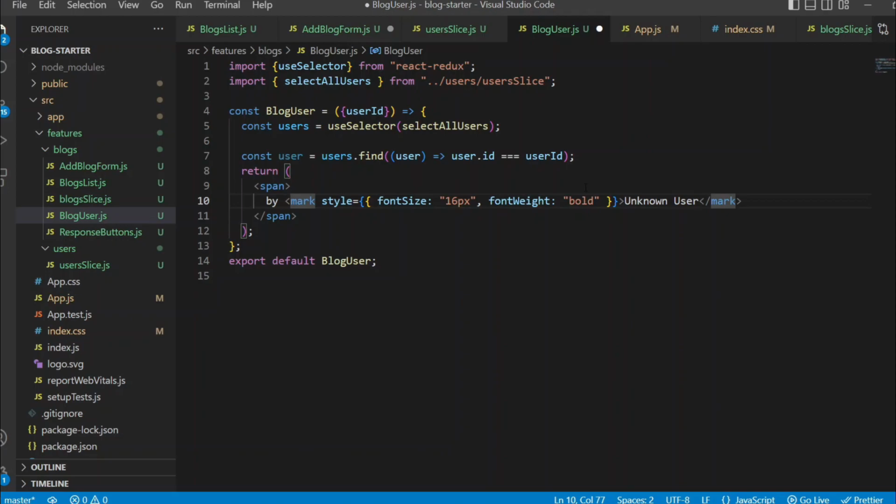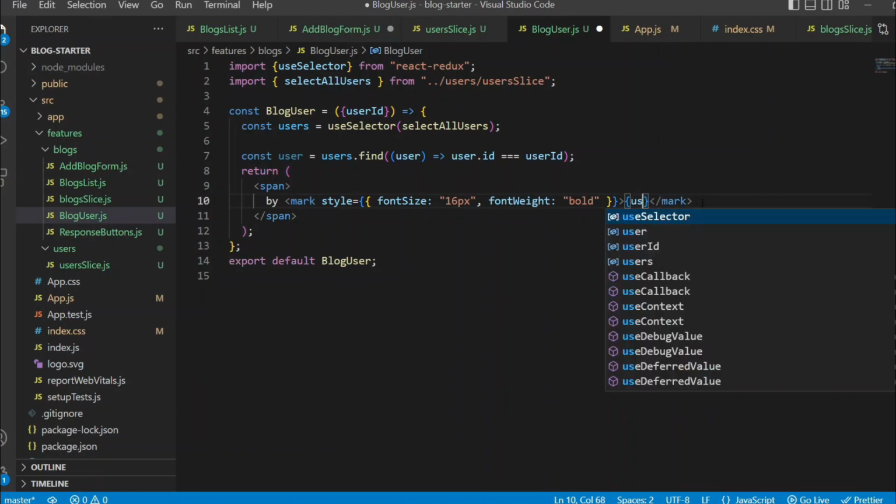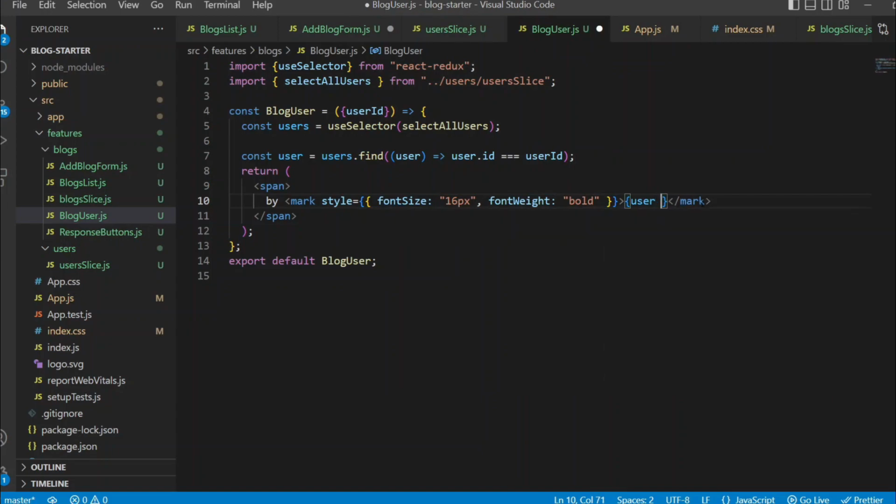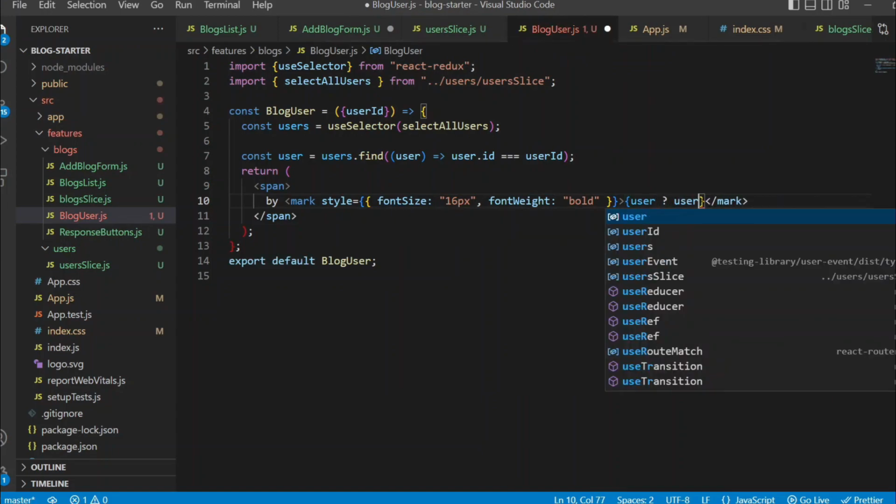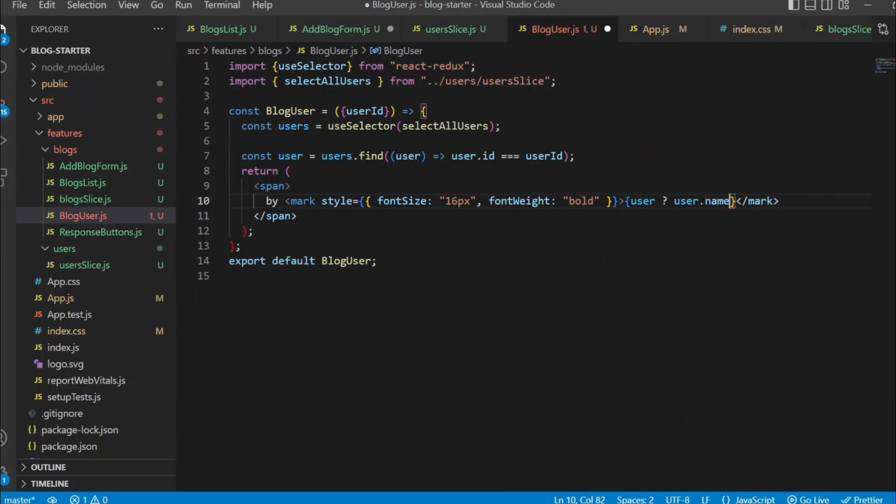So what we have to do over here, so let's remove this one and first check if we have the user, then user.name, else it will be unknown user.